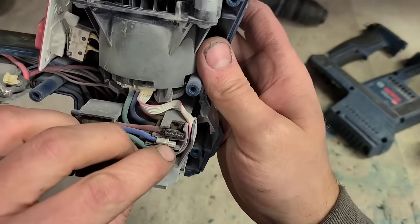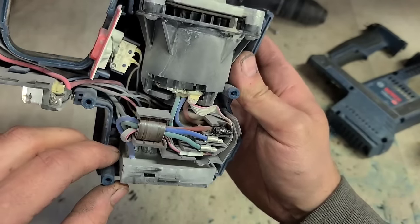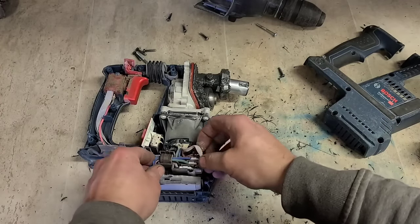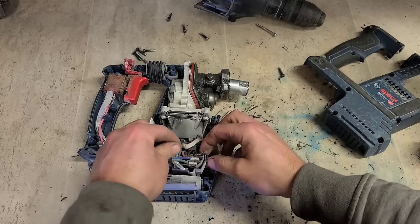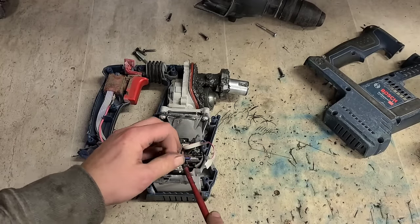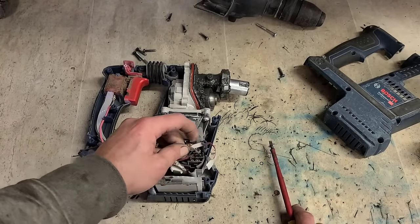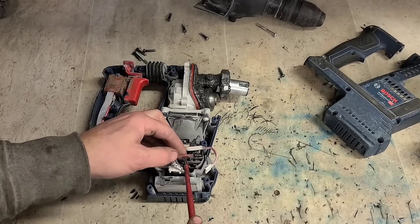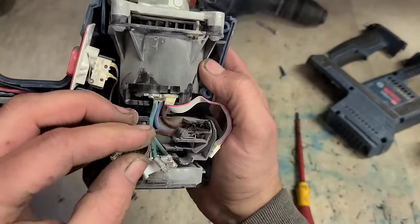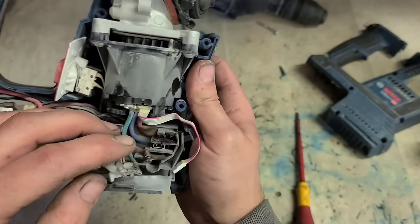There's where the burning's coming from. Contact. Right. That should be okay. It's only one contact, or one connector. And that one burnt down into the housing itself, this plastic holder. Right.